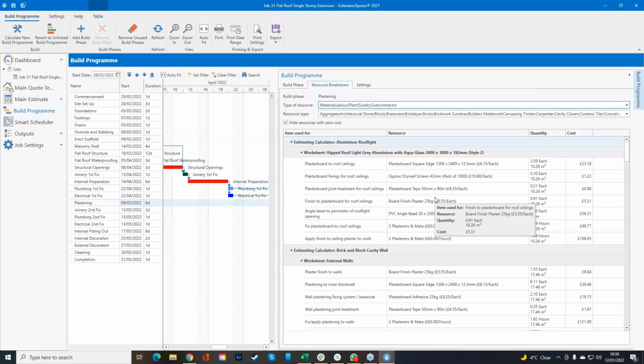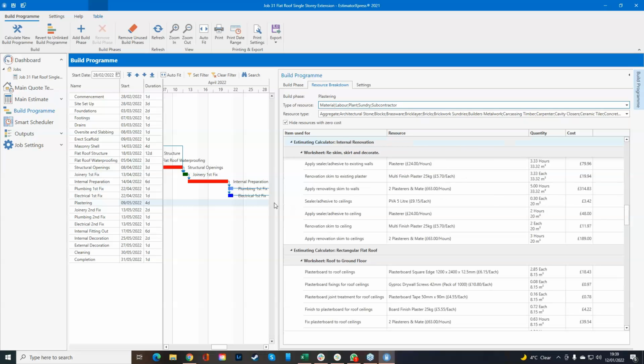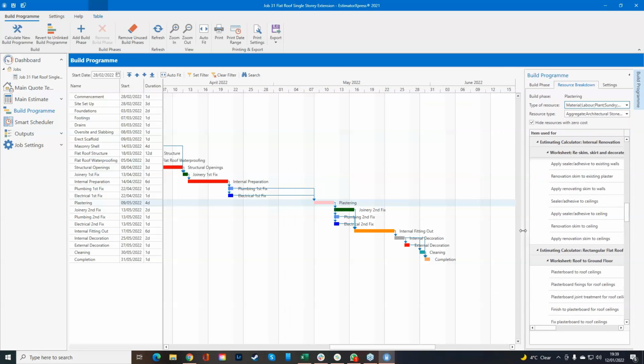It's going to tell me all about the material that I need to use, how much I need to use, and who's doing what job during this build phase. Okay, and I can scroll all the way through this. You can print this off. You can hand it over to a site manager if you wanted to.